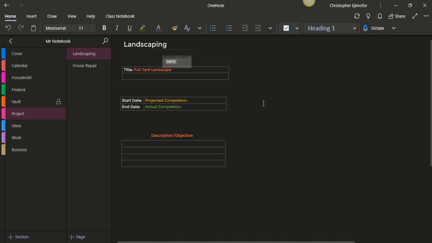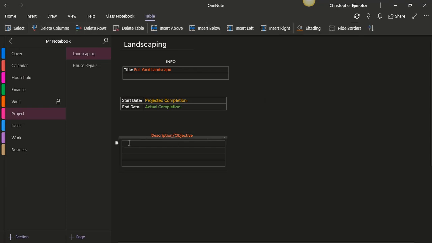All right, and then you can put the example, full yard landscaping with flowers. Let's go back here. Landscaping with flowers and sprinklers.